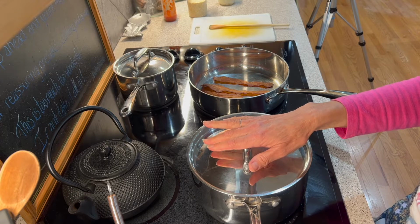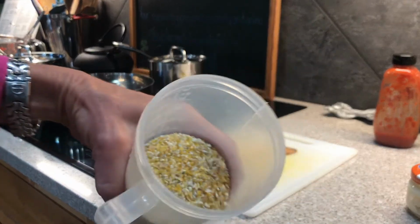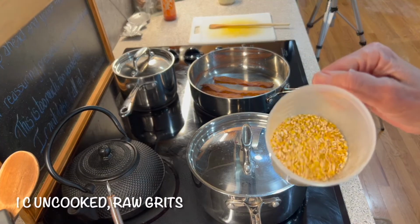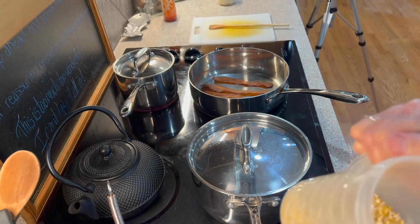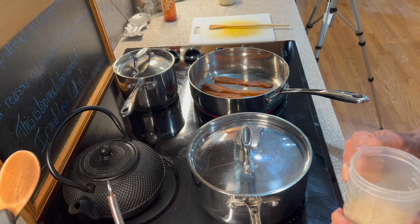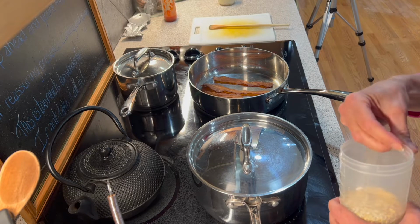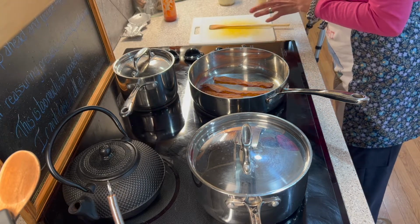And these are uncooked grits. These are raw grits. You can just see that it looks like chicken food. Yeah, that's what it looks like, chicken food. Let's see if I can get a look at it in there. So we have a cup of raw organic grits. If you don't buy organic, I can pretty much say with a relative amount of confidence that it's going to be genetically modified. So if given the choice, always go for organic when you're buying corn products.